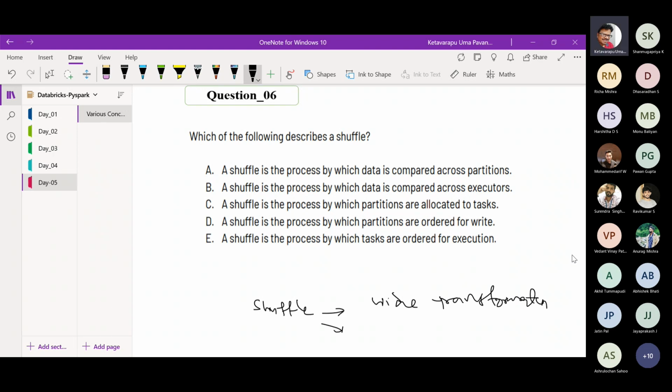Another thing is Kannan has given the answer at that time: for shuffle, we have the repartition. Any other point we have seen so far related to the shuffle? I can recollect these two only. If you guys can help me pick up some other options, you are welcome. At this moment I'm thinking about these two aspects only. We have seen wide transformation where there is a process of shuffle. Repartition is also a sort of shuffle.